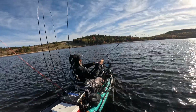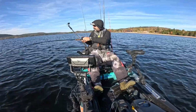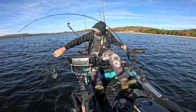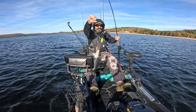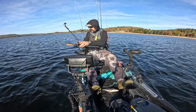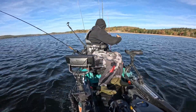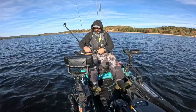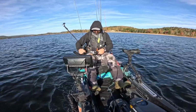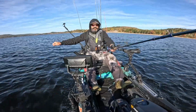There's one. Could probably get over top of them and just jig, I bet. Hit spot lock. Probably do all right that way too. He's off. Another good sized perch. Troll through a couple more times. If we keep whacking them, I'm going to throw a jig on and try to grab some that way. Then we can just hang out over top and be a little bit more efficient maybe.